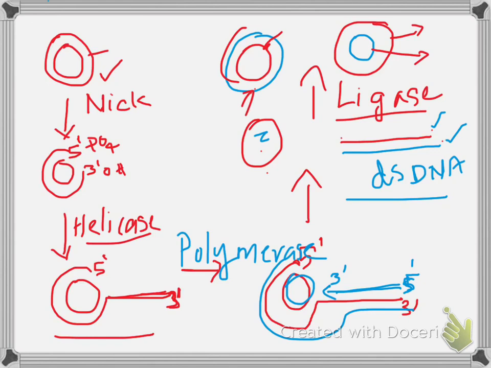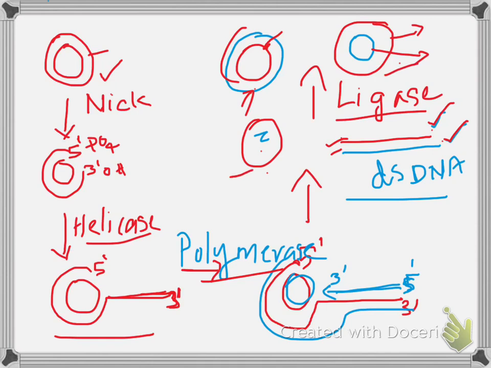So the complete DNA strand is polymerized by the enzyme polymerase. So we get a double-stranded linear DNA like this. Here you can see one is new strand and the other is old strand. At the same time, we get a single circular DNA strand. After this, the ligase enzyme will come and connect both ends of this DNA, forming a circular double-stranded DNA like this.